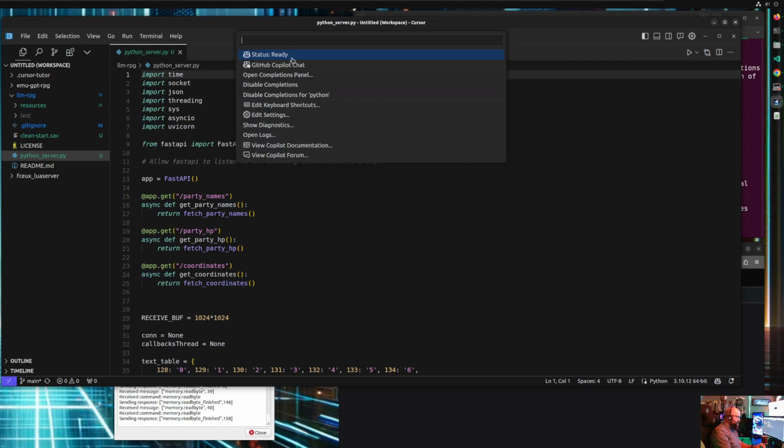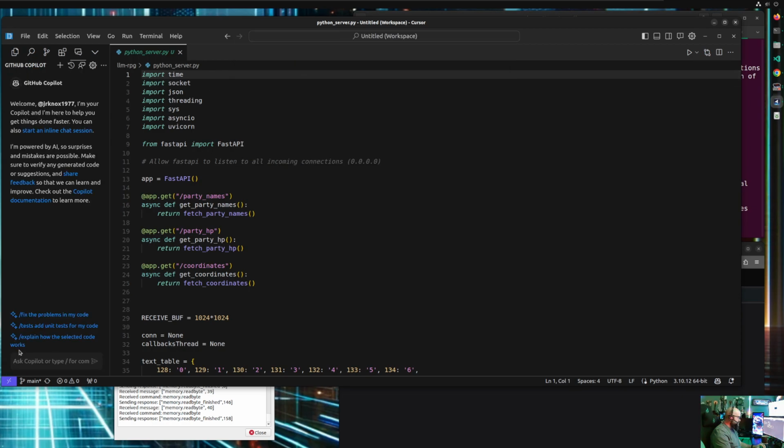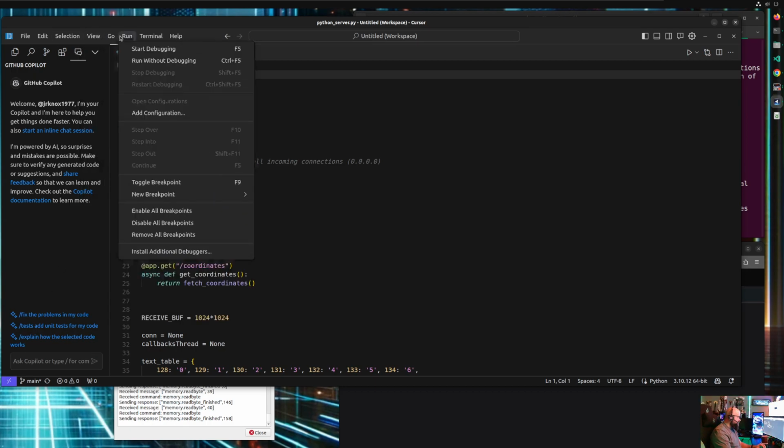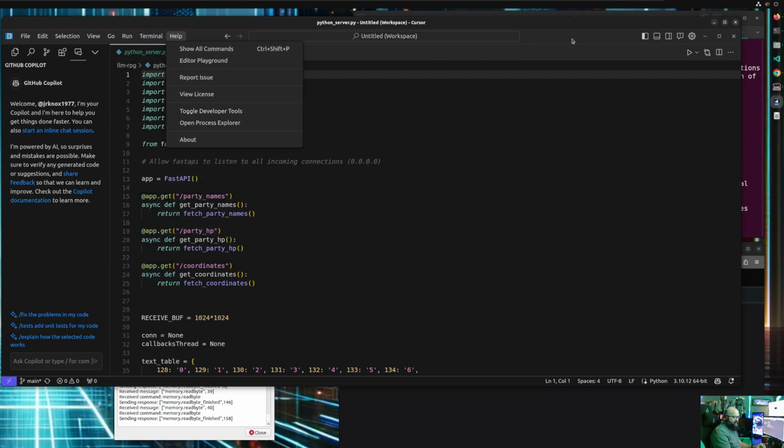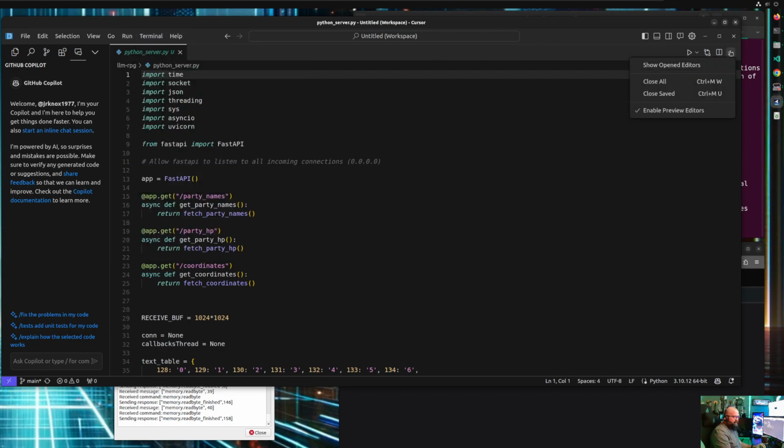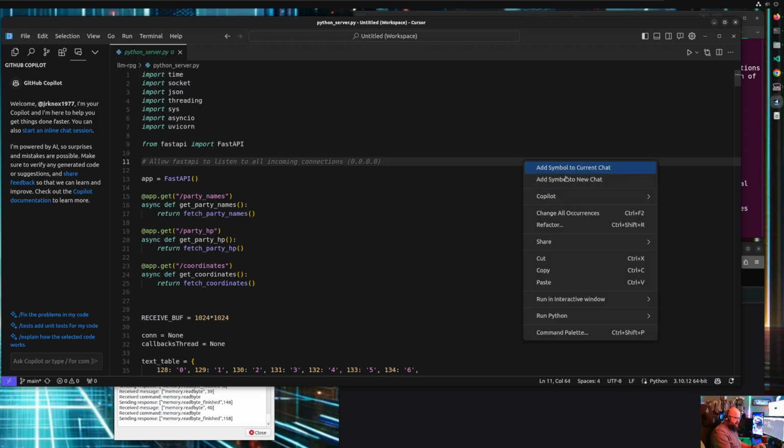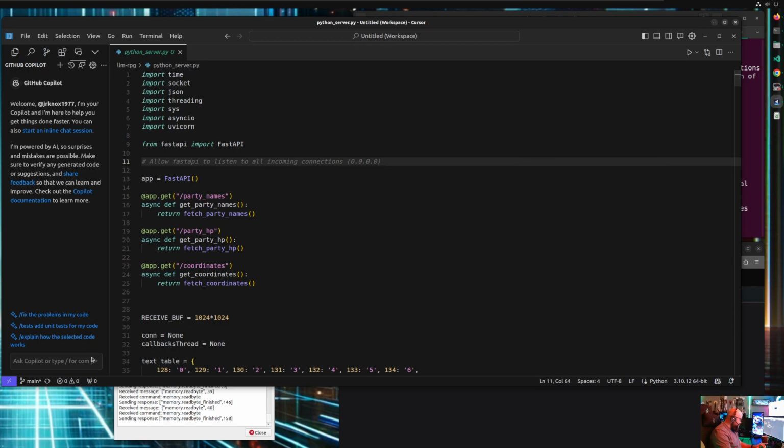I'm just clicking this because I want to see how Copilot works. It looks like Copilot chat. Interesting. So I've got my Copilot chat over here. How do I open the Cursor chat? Why don't I remember how to do it? There it is. Why didn't I do this when I had it on my other machine?